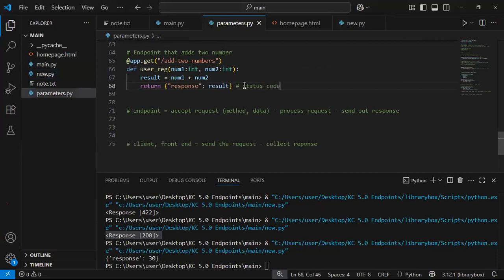Status code alongside what? With the response body, right? So every response that you have in any API call comes in two forms like this, right? That is your status code and your response body. Every status code in web development has its meaning, right? So 200 means success.